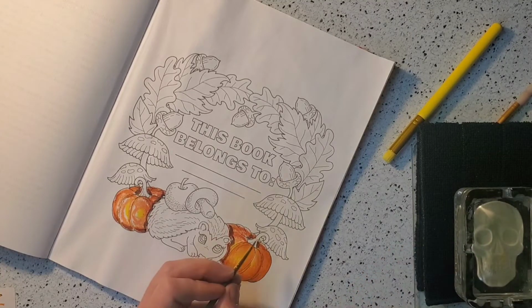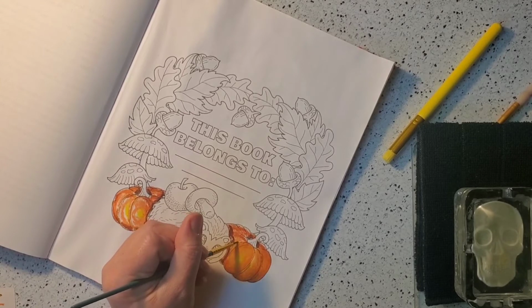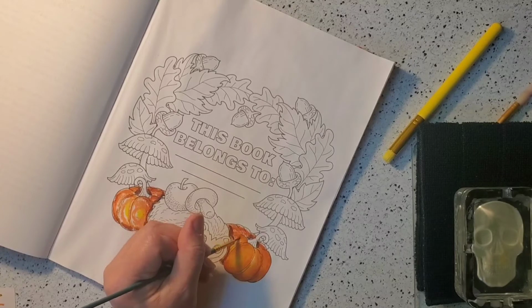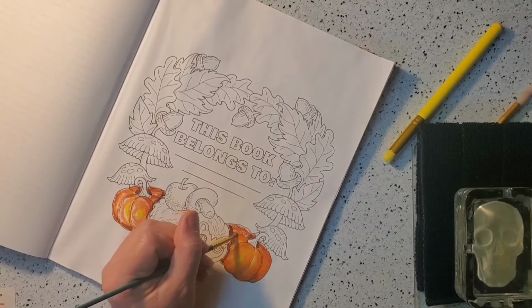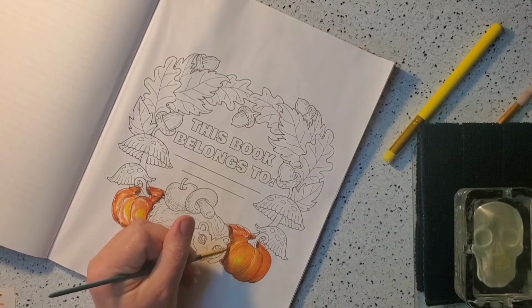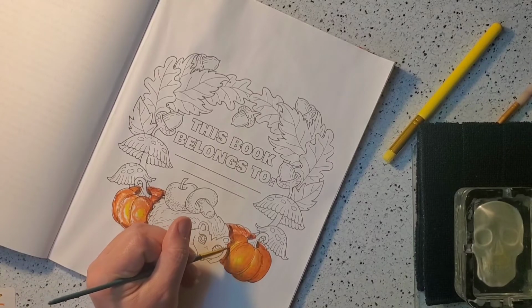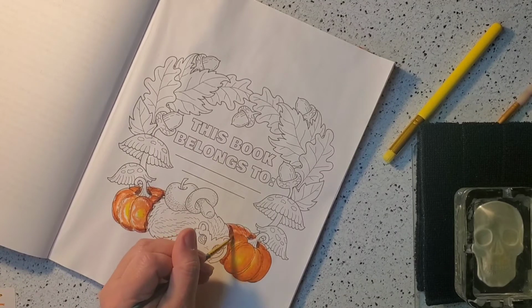There we go. So yeah, Sherry was asking, how do we use these in a way that she can use them in her books? And so like I said, I'll show a couple techniques. We've got this one where we color it on directly and then we can paint it out. Now I'm making this brown purposely a little darker here because I want it to be like a shadow because there are little guys in front of it.